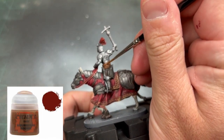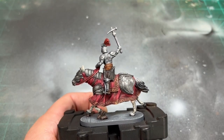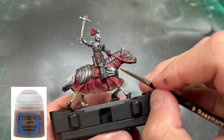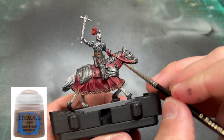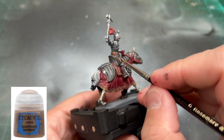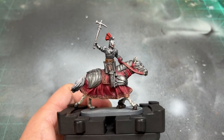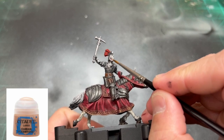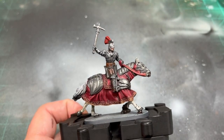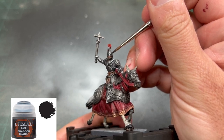Same thing with the Mournfang Brown areas — just a reapplication of Mournfang Brown on the raised spots. Sorry for the camera being unfocused — it's not high budget. We're doing Gorthor Brown on some spots on the leggings and onto the straps for our horse. For the face, we're just doing a reapplication of Cadian Fleshtone to give it a little bit of color. For the eye sockets, we're keeping them matching the card art and just doing straight black.